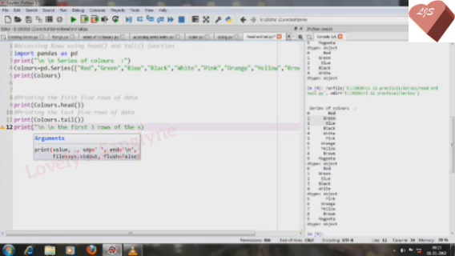So here we are trying to access the first 3 rows of a series. Then you need to write the parameters inside the head function.